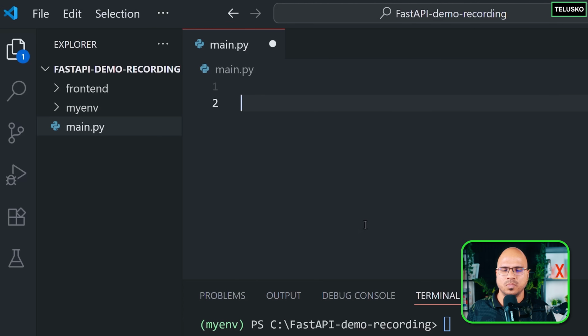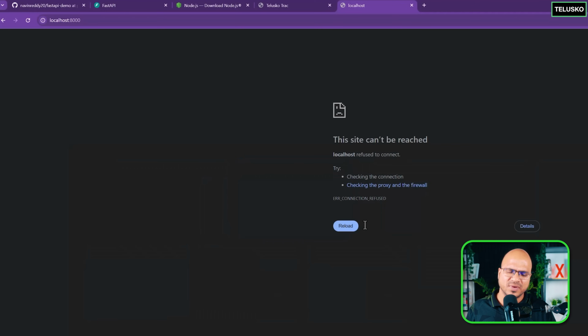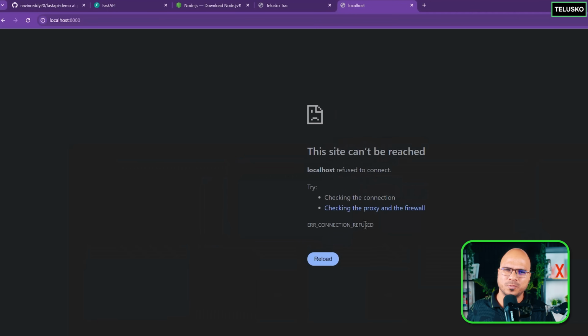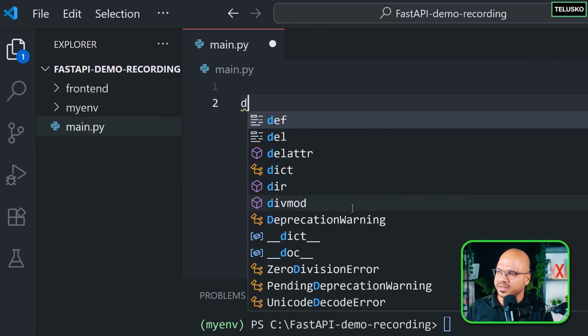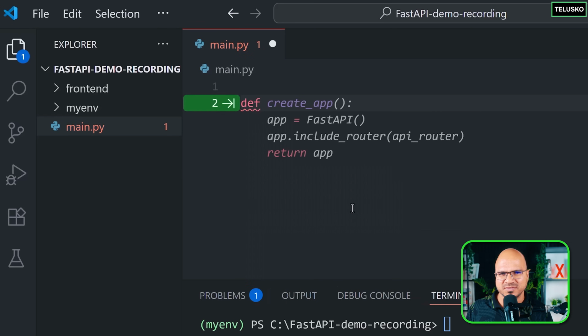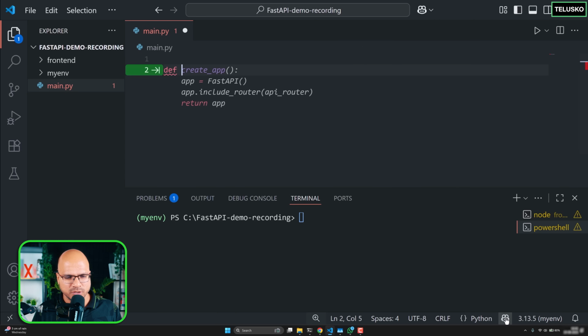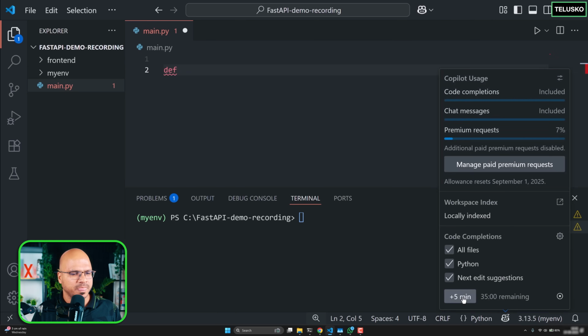But before we run the server, we need to return something, right? So let's say the server is running and you want to show some output here. When you go to this homepage, it should return, let's say, welcome to Telusko track, something like that. Now, in order to achieve that, you can create a function because in Python, when you want to achieve something, you create a function. But again, it is giving you some suggestions. I don't want to use the Copilot suggestion, so I will just snooze it for some time.